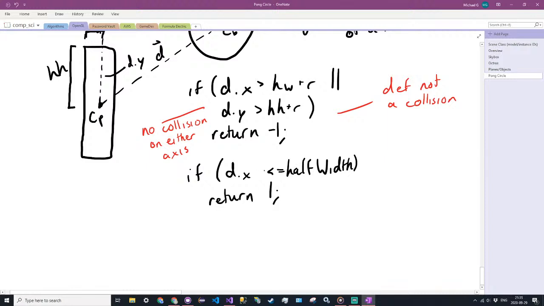Now if d.x is less than or equal to half width, then that's going to be something like where the radius is right there, and d.x is within that, and you can determine that the center is essentially contained in the rectangle. So center in rectangle.